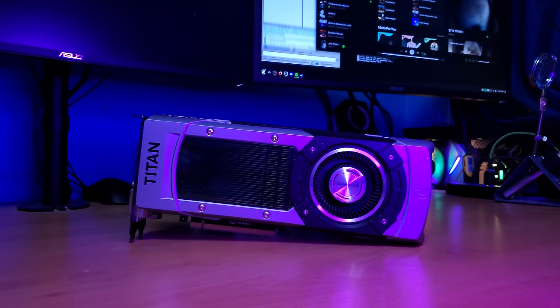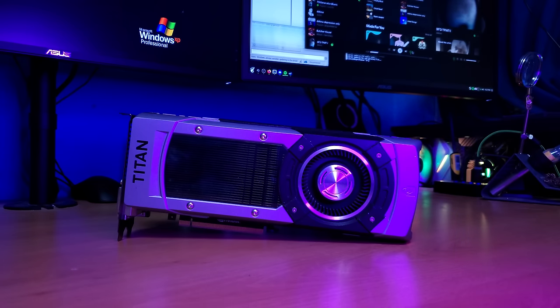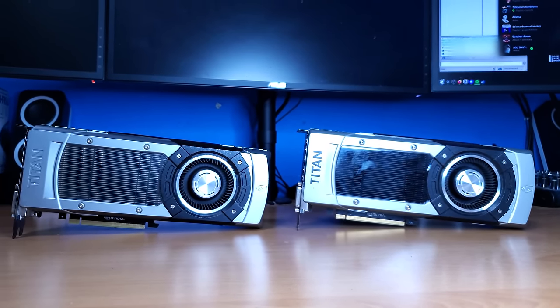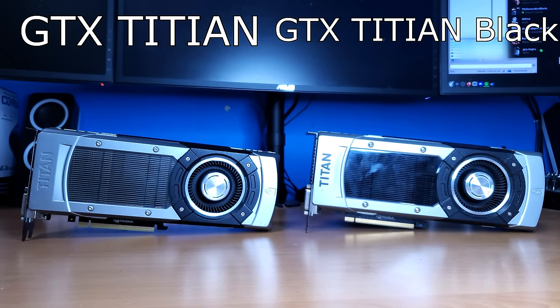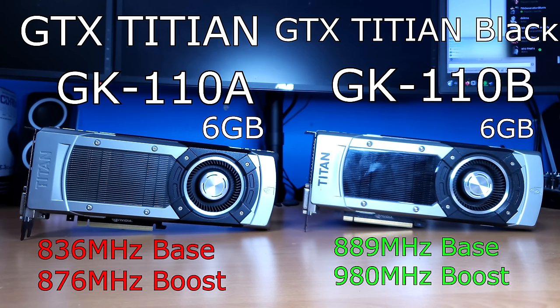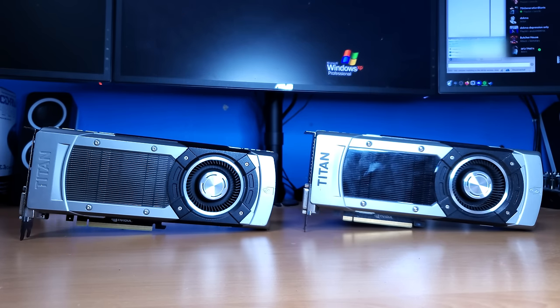The idea is I want to have four Titan Blacks in here, but we made a little mistake with that. A little while ago, I had a friend that went to China and got me some computer parts for super cheap, including the stuff for this XP build. And my friend got the wrong GPUs. So here's kind of what happened. The GPU on the left is a GTX Titan, and the GPU on the right is a GTX Titan Black. And while they both run on the same GK110 chip and have the exact same amount of memory, the Titan Black is actually clocked higher, so on the driver level, it counts them both as completely separate cards. This will not work in an SLI configuration. Honestly, I do not blame my friend for not getting the right GPUs, because they look so damn similar anyway.